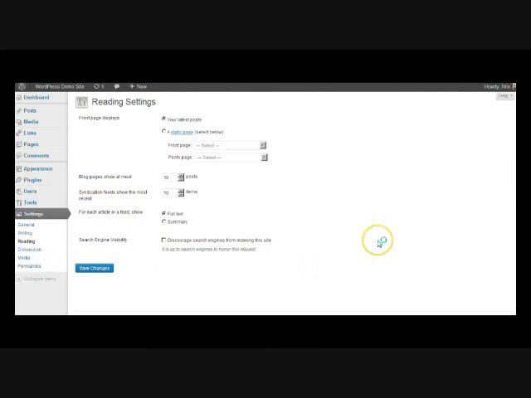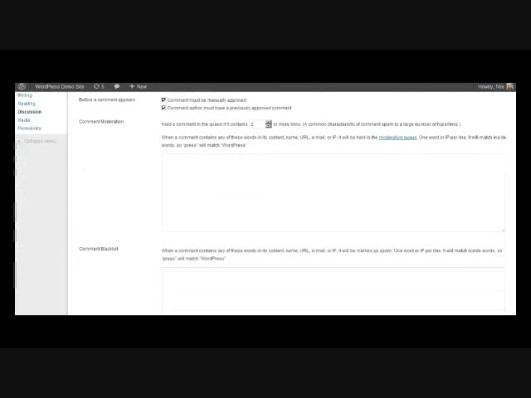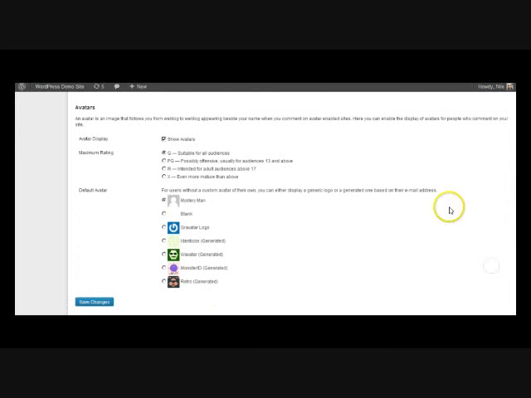The discussion tab is all about commenting, and this helps with moderating, starting with trackbacks and pingbacks in the first section. In moderating, you can put a comment blacklist, like what URLs or words will tip your spam queue off. And that's pretty cool, especially if you have a busy site. It'll help you.